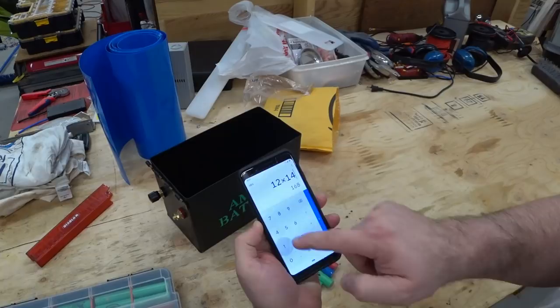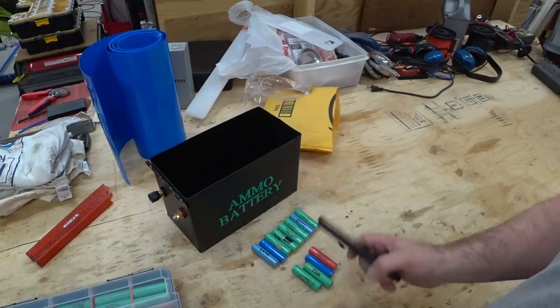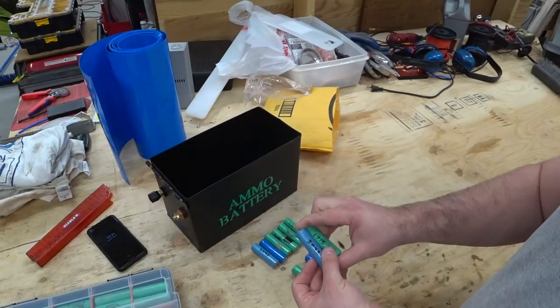So I've got to pull out 168 of my best cells. I have 200 total. Now I asked for 200 from battery hookup because I was expecting some of these to turn out bad, but none of them actually turned out bad for me.